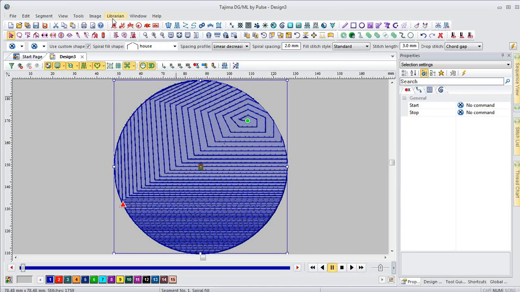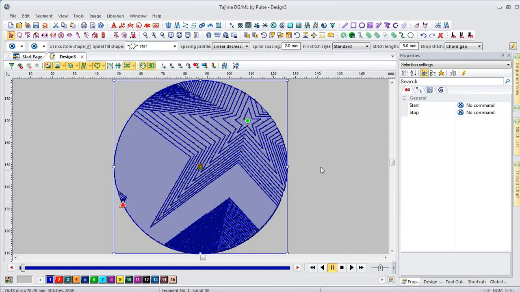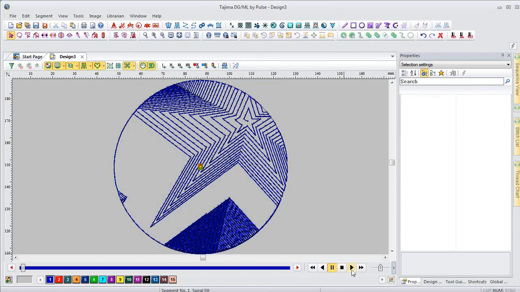So here now, someone asked me in a presentation if we could do a star. I did it, and it actually works quite nicely. Okay, there you go.